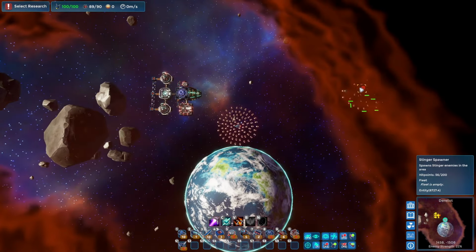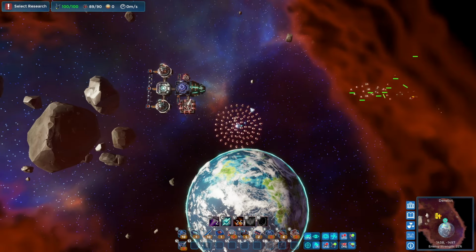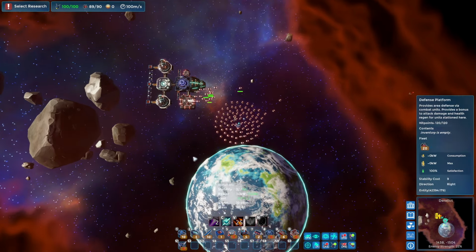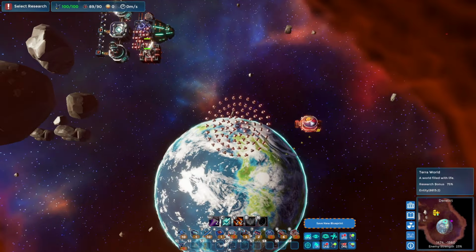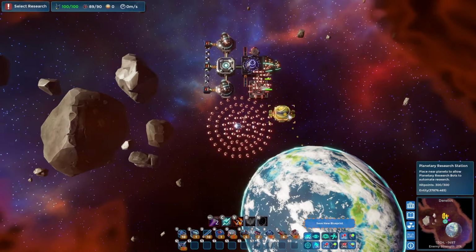on the abducting. I love how we've got our drones on the ship. We could create like a carrier, but we do have more important things to attend to. So let's build that planetary research station. I presume it works the same as the asteroid station. Oh, we have to have it slightly further out.